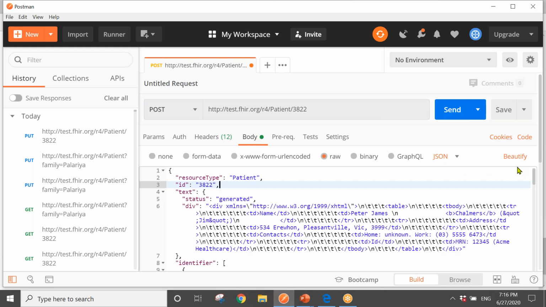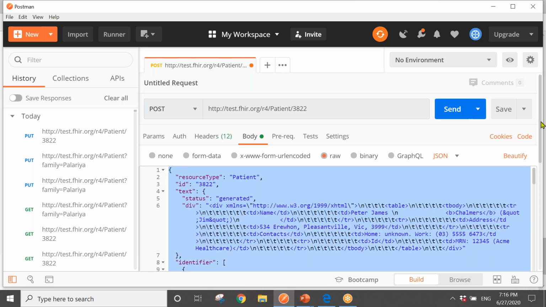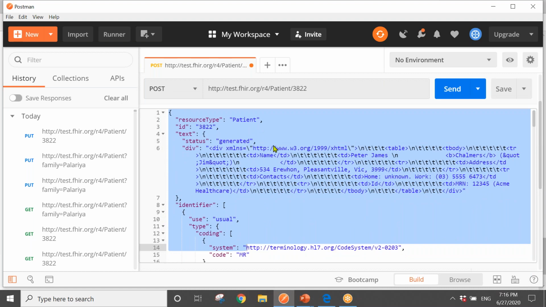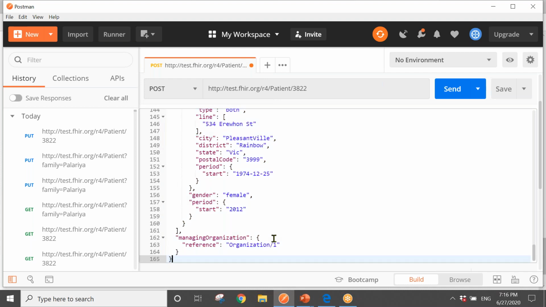So here's my body. This is my last request, so I'm going to change this to what I just copied. Okay, so I just posted what I got from there. And then two things I'm going to do.